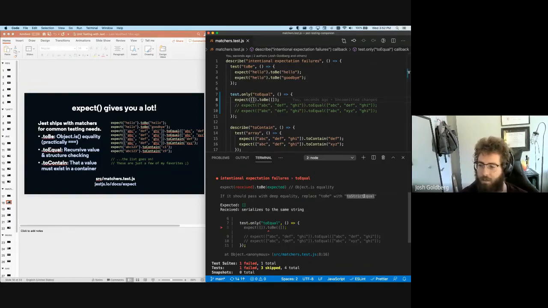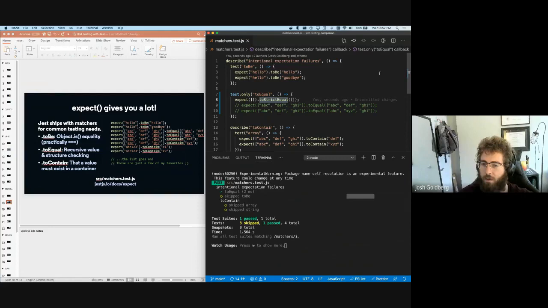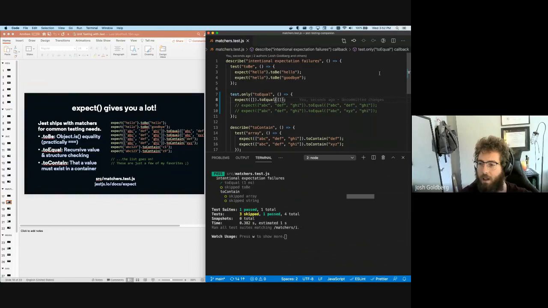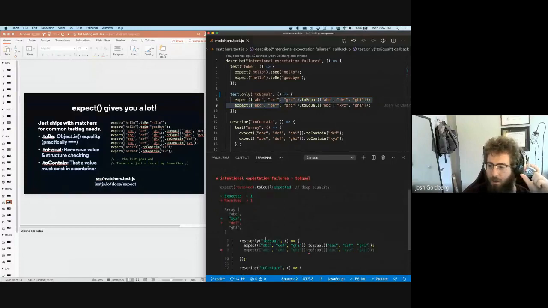And it even gives us that nice little suggestion: if it should pass with deep equality, check toStrictEqual, which works. Strict equal is a little more restrictive than toEqual, as you might guess from the name. So yay. But there are a whole bunch of these. And again, I would recommend after this going through that huge list in the doc site, because the better the error messages you get, the nicer. Just looking at this error message here, this is a work of art. This gives you the list of things in the array and uses a red, green, minus, plus diff to show you where your array is off. That's awesome.